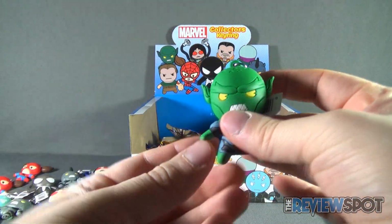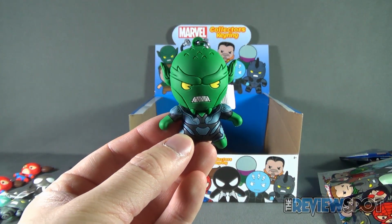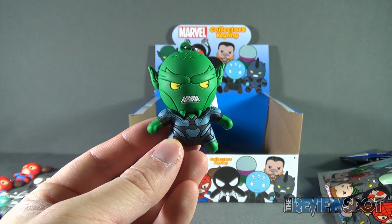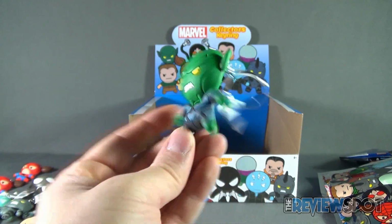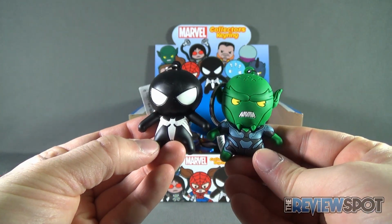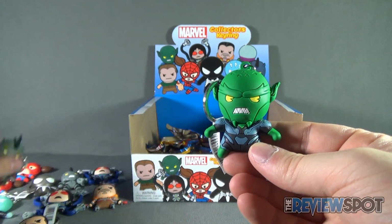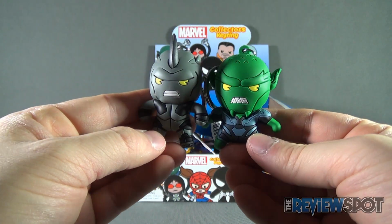One of my least favorite designs, not necessarily from a keyring standpoint, but one of my least favorite designs from the Ultimates was the Green Goblin. I like masked Green Goblin more so. Not monster abomination Green Goblin. That's just me. That's my opinion. Scale-wise, let's put him against Black Costume Spider-Man. Yeah, he's a little bit taller. About the same height as Rhino here. Rhino might even just be a little bit taller on top of that.